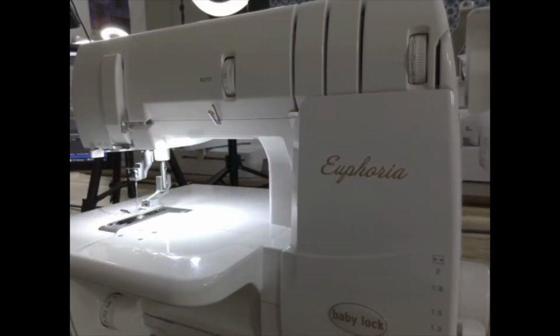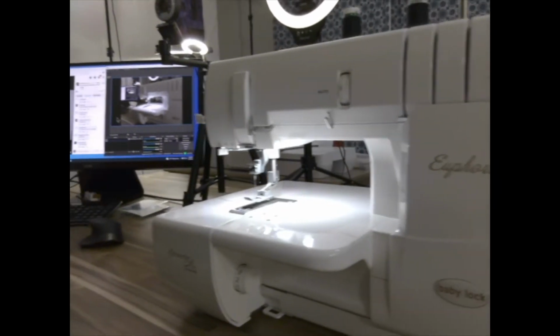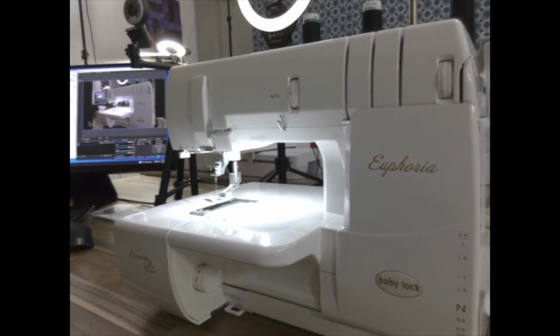The quilt top behind me on the wall, the Euphoria helped piece that quilt top as well. So let me swap my camera over. There it is. Let me back it up a little bit to get a better view. There we go.